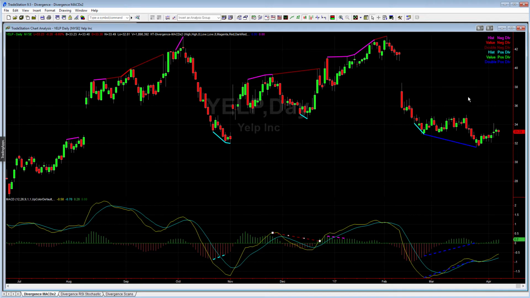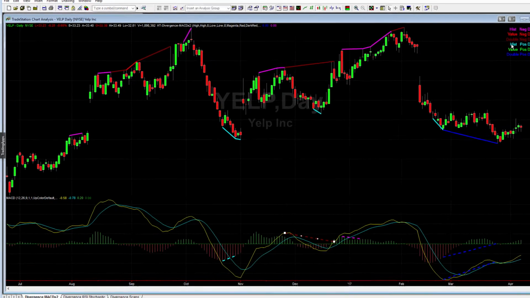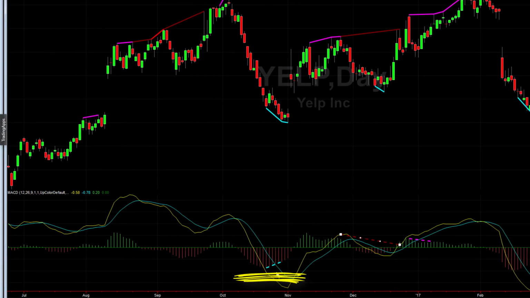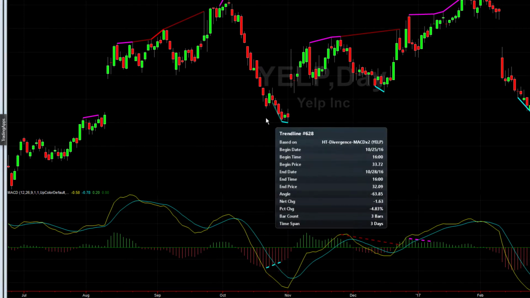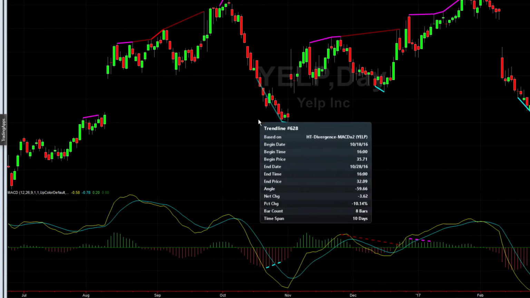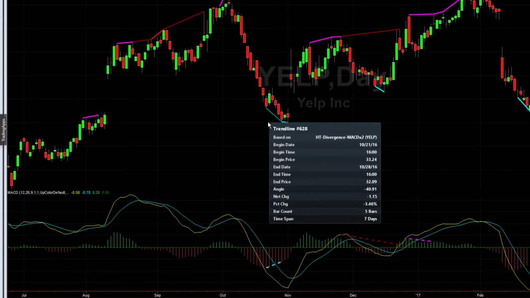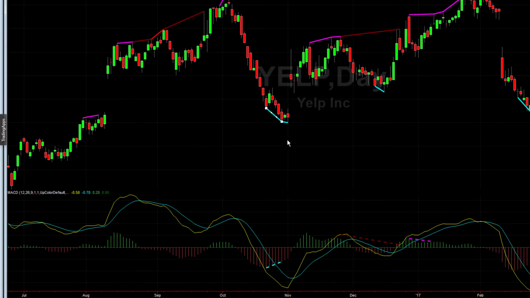And let's see, we've got histogram positive divergence. That is a light blue, and you can see right here the light blue line is inclining upward along the histogram, the MACD histogram, while the price action is making a lower low. Now you can see that I'm moving around this plot line here, this trend line, and that plot line is drawn by the program, but you don't want to click on it and move it because the program doesn't know how to keep track of those lines.